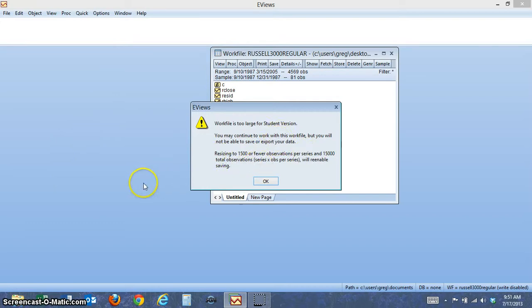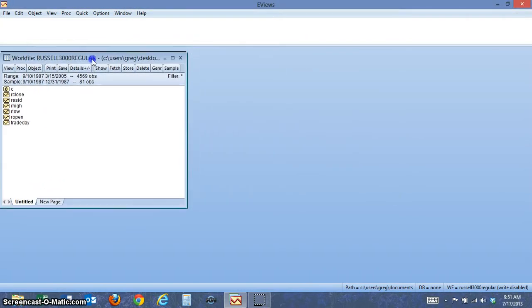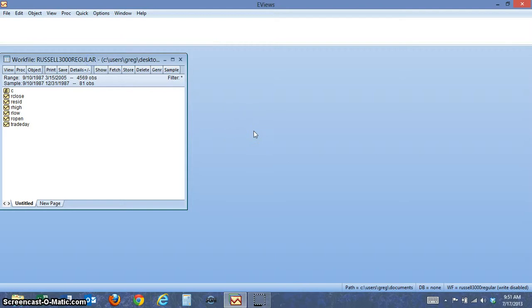This is Russell 3000 stock prices, opening and closing, so it's got many observations. Okay, and you can look, it runs from 1987 to 2005, so we've got 4,500 plus observations. Okay, and I'm going to say okay because we're not going to be able to work with all of those in this limited version of the software.